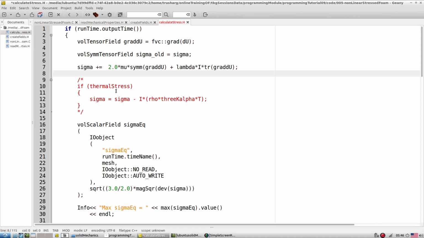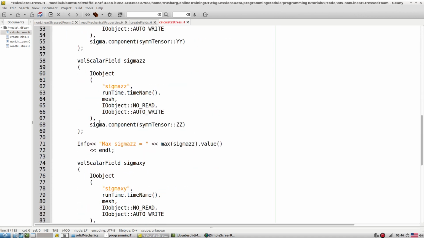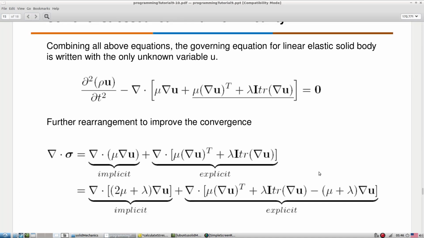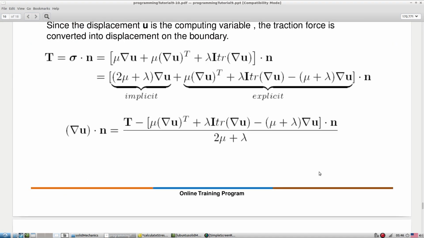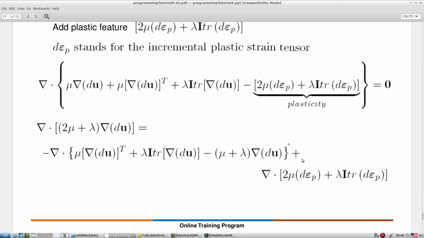So that part one can add in this calculation of the stress part. And depending on that they try to calculate this limit. Depending on that they try to incorporate the incremental plastic strain tensor. We have to define its nature, how exactly it is happening.